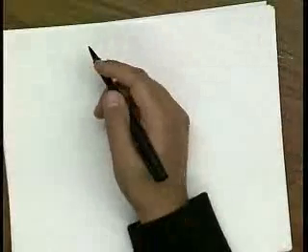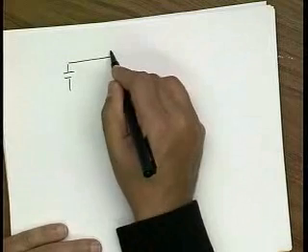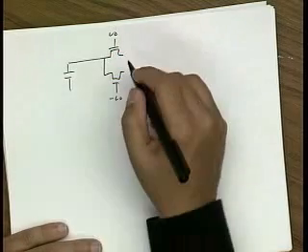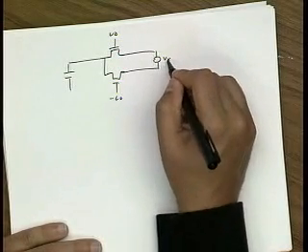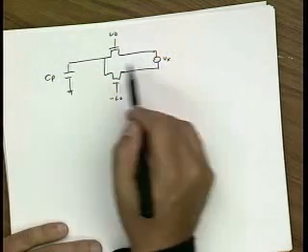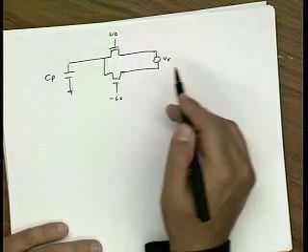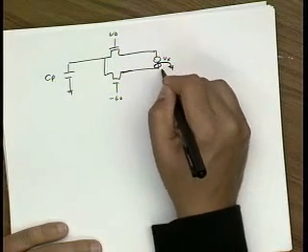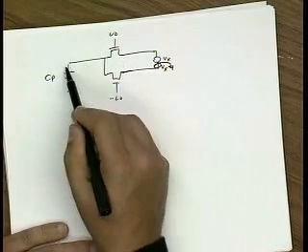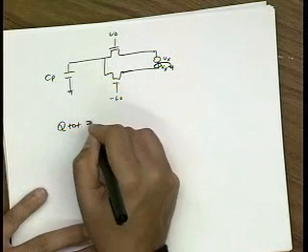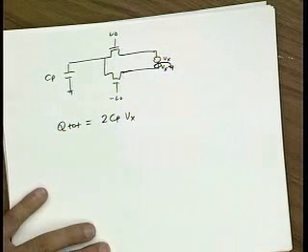So you can do some simple analysis here. So this is LO, this is minus LO, and this is the voltage. During one cycle, this gets charged to Vx. I actually need to reference this to ground, so let me do 2 and ground here. During one cycle, I charge this up to Vx. On the next cycle, I charge it up to minus Vx. So the total charge is 2 times Cp Vx, right?